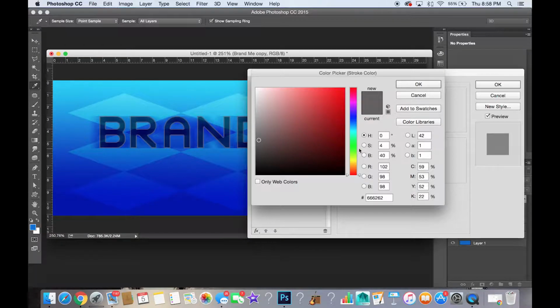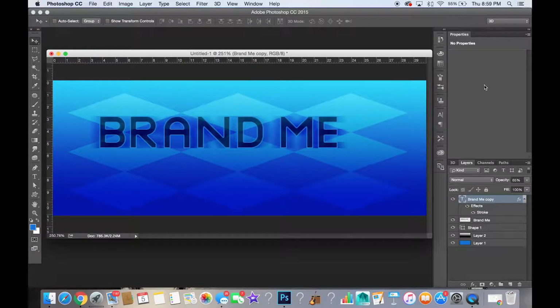I don't like it. I think things look good when you use color harmony and stick to a color scheme. Right now, I was just going with it, and it looks like I'm sticking to a monochromatic blue color scheme, so I think the stroke would look good inside of some bluish color. There we go. I put a little stroke on there. This text stands out. The 65% opacity is allowing the text to blend through to the back. I got a motion blur on the layer behind it. It's looking pretty good.